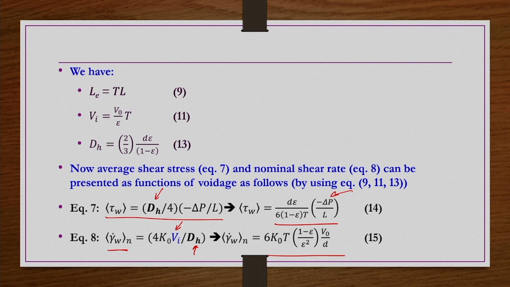So, these equations are not final; we cannot use them directly, because although all the other terms like epsilon, d, etc. are available from the experimental results, you cannot, a priori, calculate the shear stress or shear rate using these expressions, because minus delta P by L is not available. For that reason, we do a further simplification and then obtain a frictional pressure drop expression rather than the pressure drop.